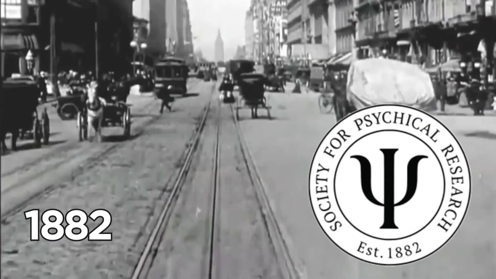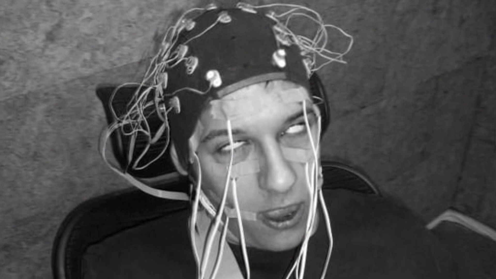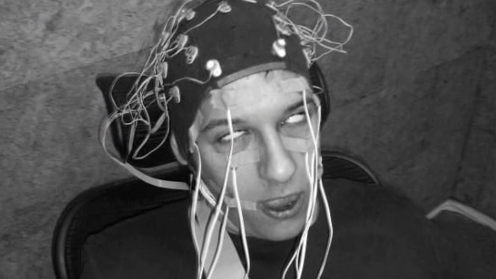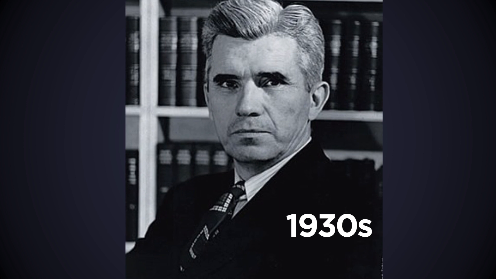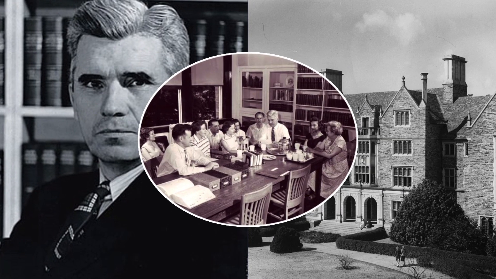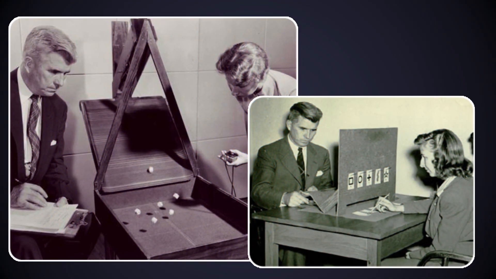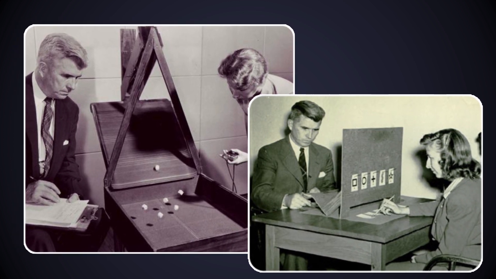In 1882, the Society for Physical Research was founded in London, with the intention of applying scientific methodology to claims of psychic activity, including claims of premonitions, precognition, and the sixth sense. In the 1930s, American botanist and parapsychologist J.B. Rhine convinced Duke University to establish a parapsychology lab. The lab concerned itself with exploring that which extends beyond the understanding of the human mind and senses, under a scientific lens.